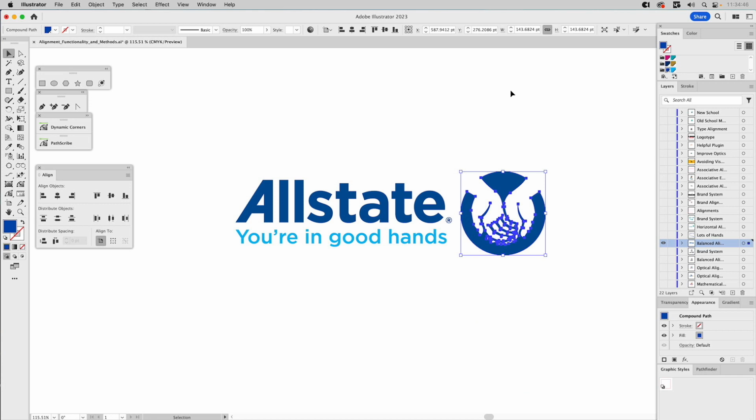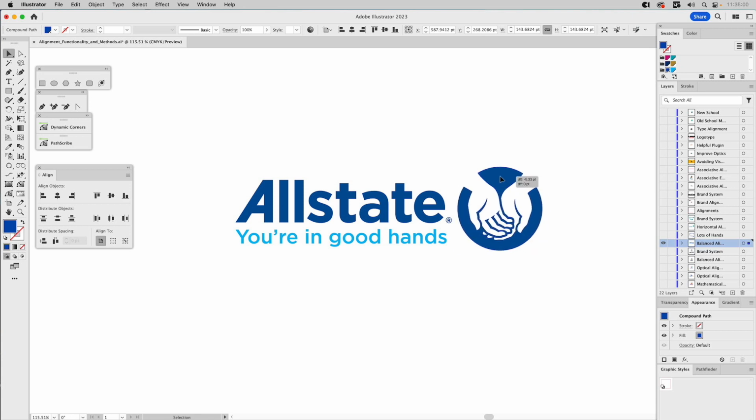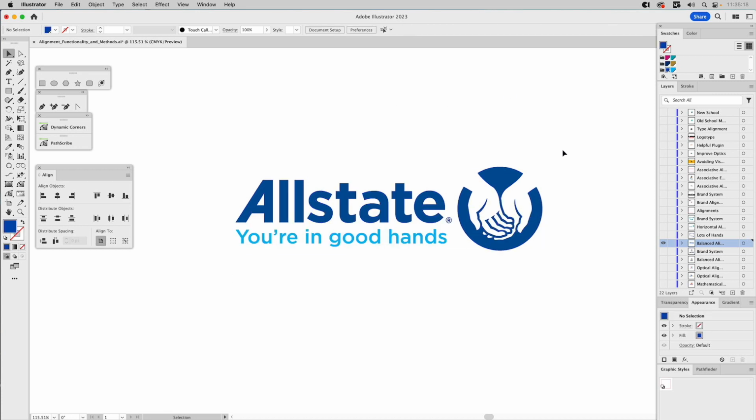So what I want to do is improve this balance, and I think we can easily do that by just bringing it up a bit like this and probably moving it over a little bit as well. So this is how I'd balance that design. It's just paying attention to those details and not gravitating towards the easy way out. Okay, Illustrator aligned it for me, my job's done. Well, it really isn't. You really need to pay attention to those details to get that design perfected.